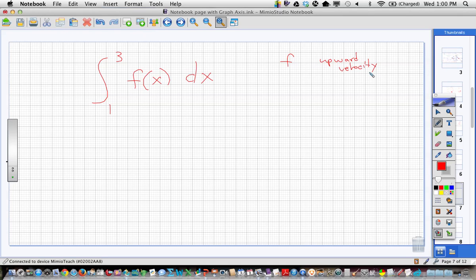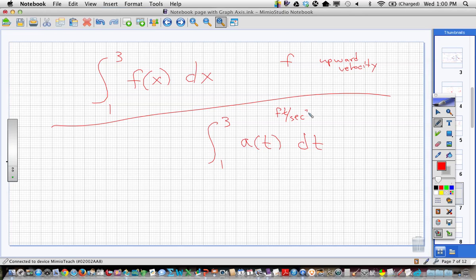Now, here's where it gets tricky, this acceleration. We spent way too much time this morning talking about this, so I'm going to try to shorten that a little bit today. But if you do the integral of acceleration from 1 to 3, which is feet per second squared, somebody want to take a crack at this one? It's the net change in velocity. That's correct, but do we really understand it? So if it's negative, what's that mean?